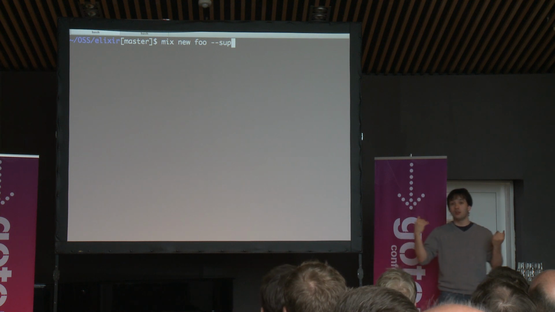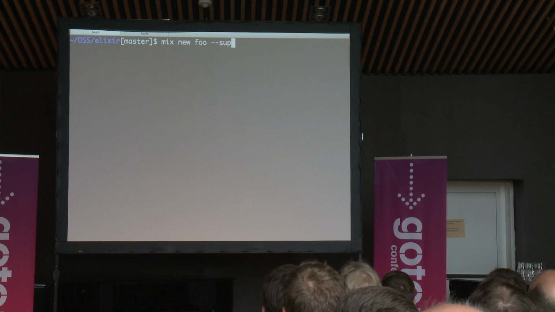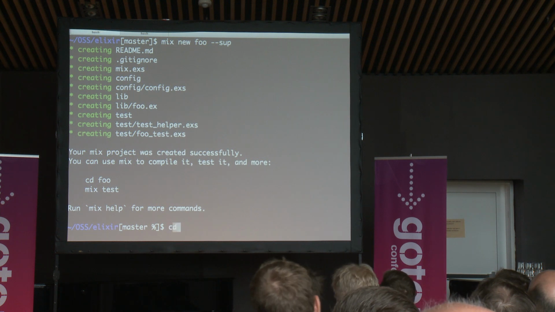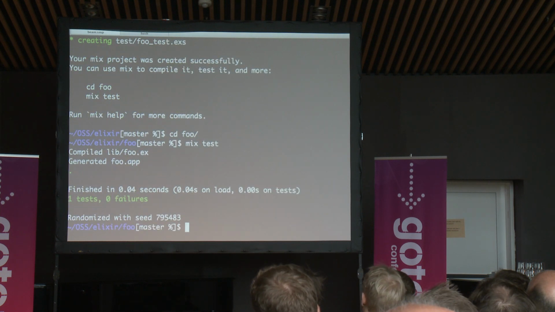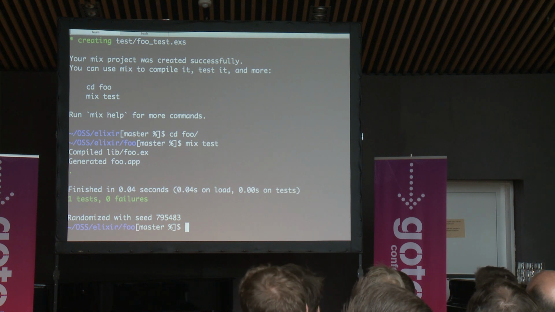So at the beginning, I was saying we have the supervision trees that are inside applications. And I'm passing this flag just so we can gain some time. It's going to generate a supervision tree for us. So we run this command, it creates the code for us, and then we can just run something like mix test, and it's going to compile and run everything for us.